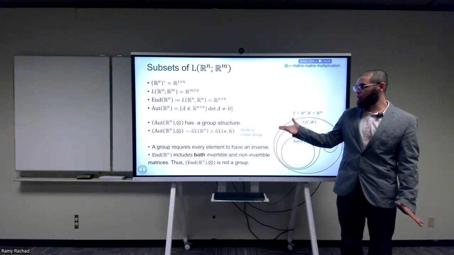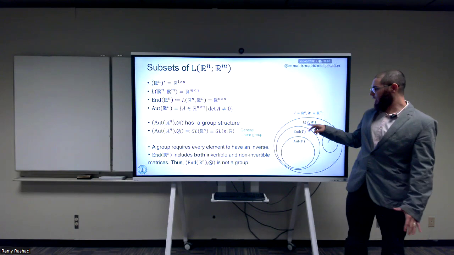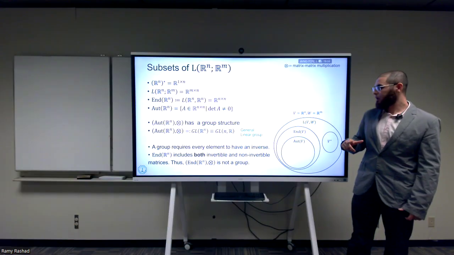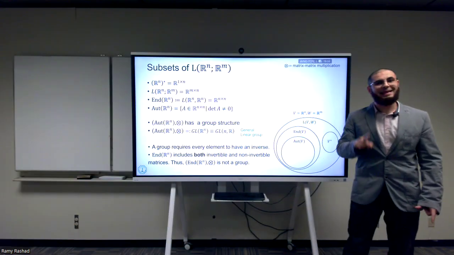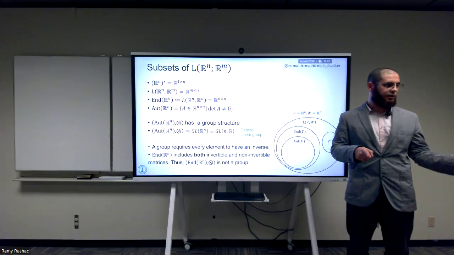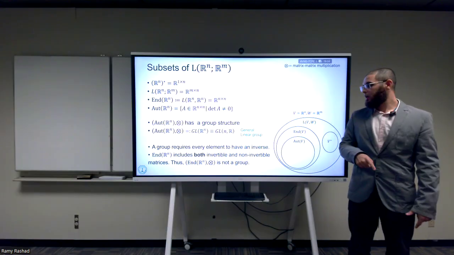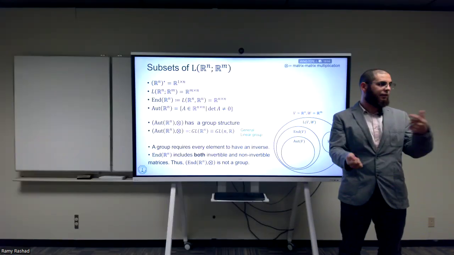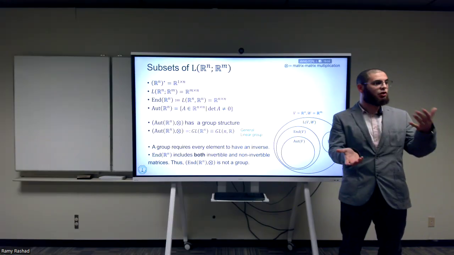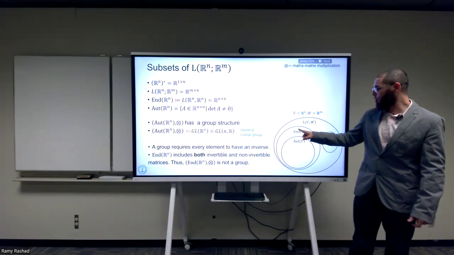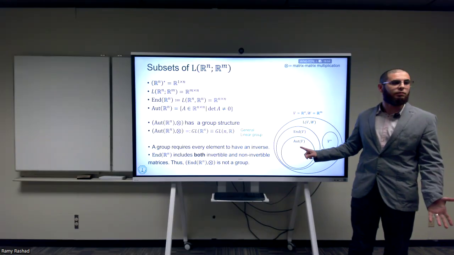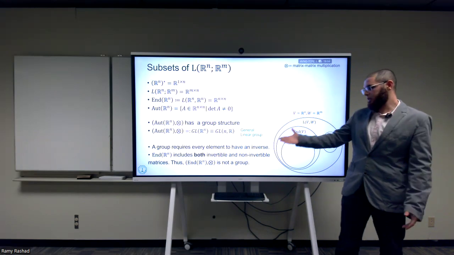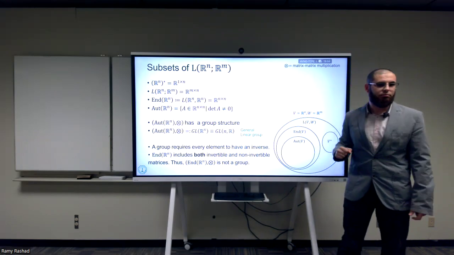Now, again, I'm going to show you a condition that's not satisfied by these two, which does not make them into a group. Let's take the endomorphism first. One of the requirements for a group is that every element should have an inverse. We're talking here about the set of maps, which means that every map should have an inverse, which means every map should be bijective. However, the endomorphism is a bigger set than the automorphism. Why? Because it includes linear maps that are not bijective, and thus it's not a group. Make sense?